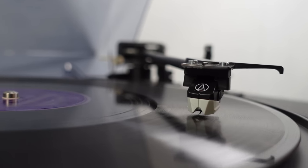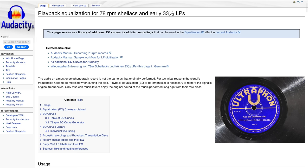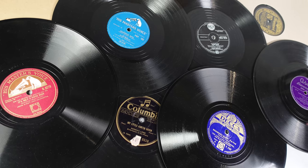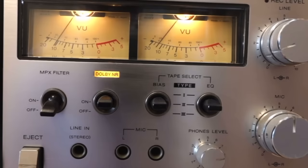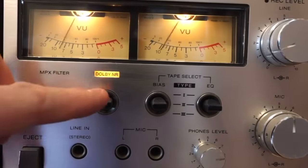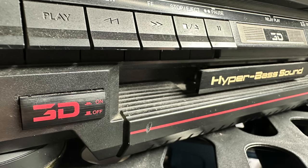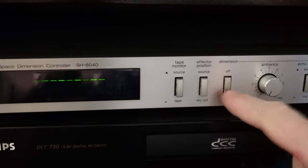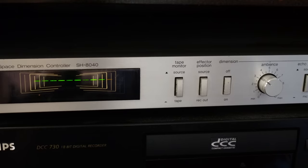But secondly, you could also apply specific equalizations to recordings you've captured in an audio editing software package such as Audacity. But with all that said, the 78 RPM records I've played so far sound just fine to me without any kind of alteration. I suppose whether you worry about things like this depends upon what kind of listener you are. If back in the day you occasionally played a Dolby B cassette without the noise reduction switched on because it sounded clearer, or if you prefer the sound of things with the mega bass button activated, well, doing any of those things would be altering the sound more significantly than listening to an old 78 with the incorrect equalization, so I certainly will not be losing any sleep over this.